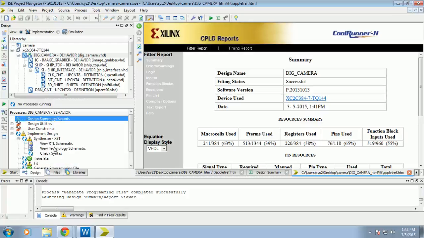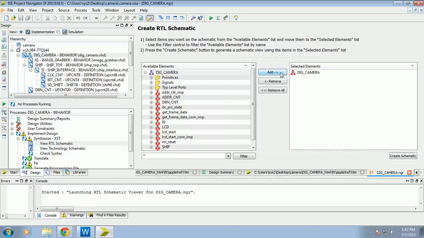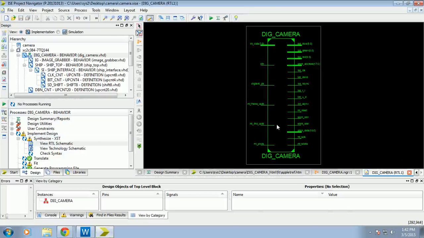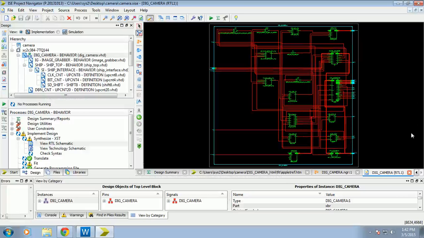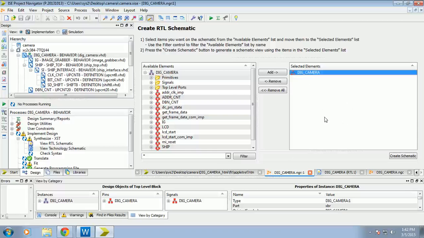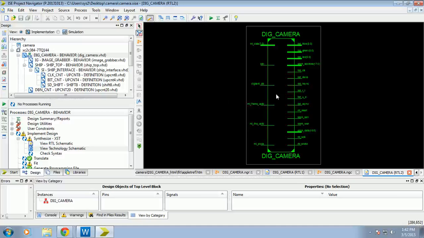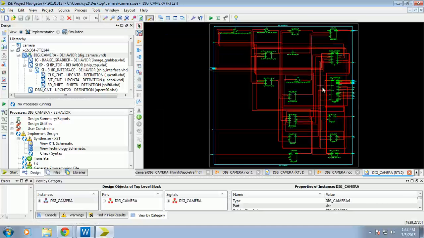Now I'll show you the RTL schematic diagram of the digital camera. This is the RTL schematic diagram of the digital camera, and we go for the technology schematic diagram as well. This is the technology schematic diagram.